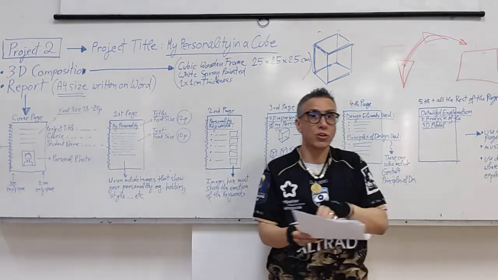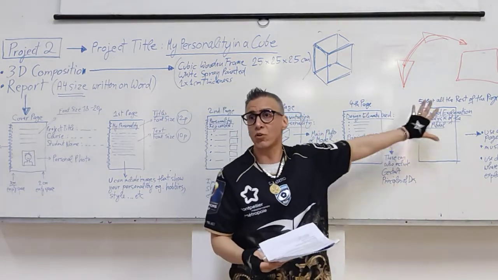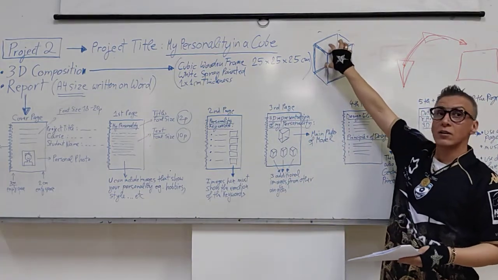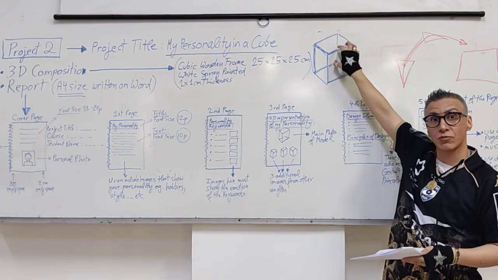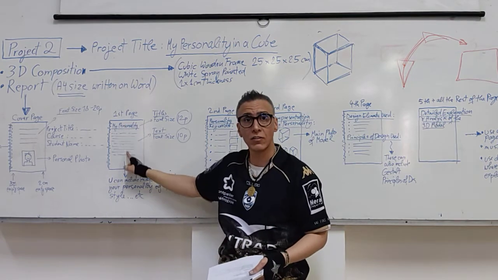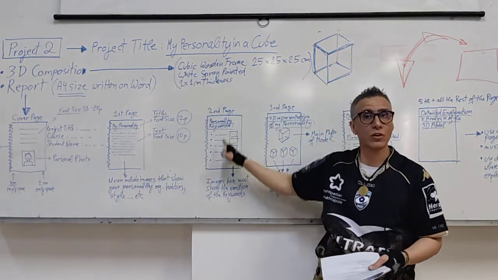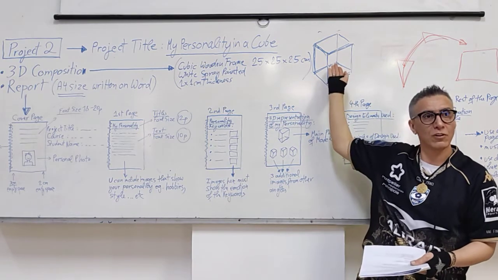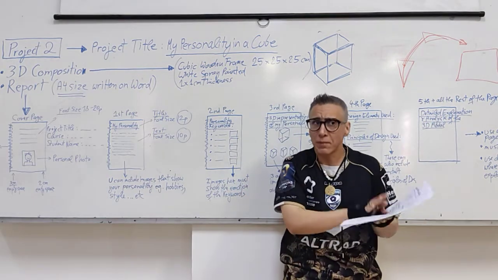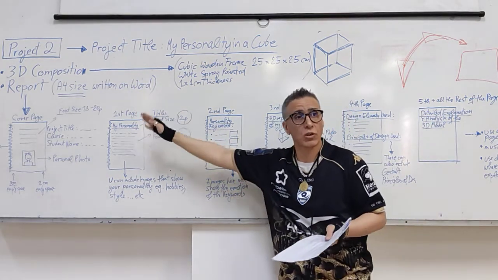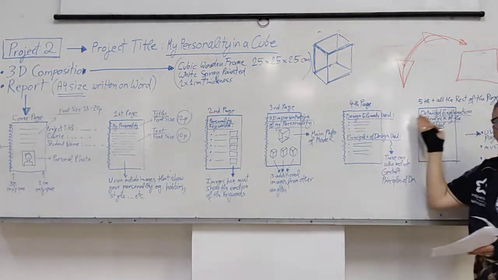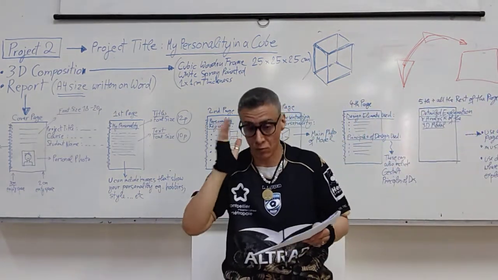Here this detailed description, be very careful about, and this is the most time consuming actually. However, before you start the design of this, you need to have at least this done, the description of your personality and the keywords, so that you can start with the design. So, you can either write them down on a separate paper and later organize them, or actually start with the booklet design and then do the 3D model and later continue with the booklet design, okay? So it's up to you.